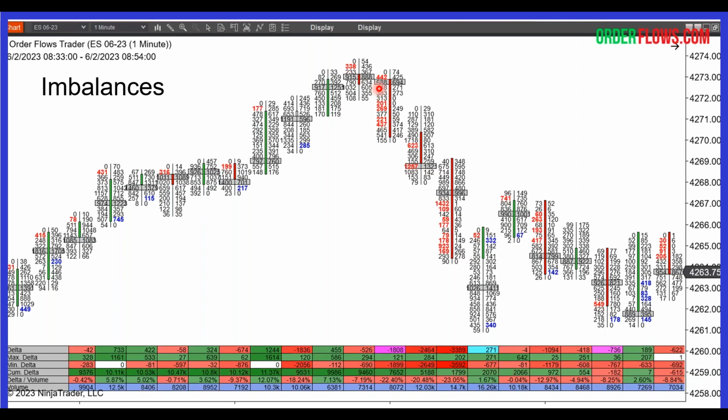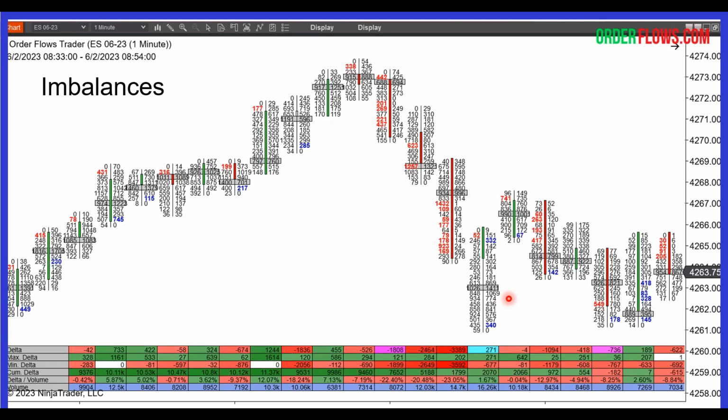It's just telling you people are coming in, they're coming in out of the woodwork as we made these new highs, swing highs or highs of the day, doesn't matter. But when a market reaches a certain level, you want to see it attract other traders coming in. And here you can see it's attracting other traders. In this case, it's attracting aggressive sellers. It's attracting sellers to the market. So if I know that there's sellers in the market, to me, I know this market's going to sell off.